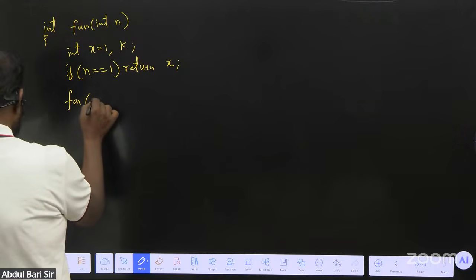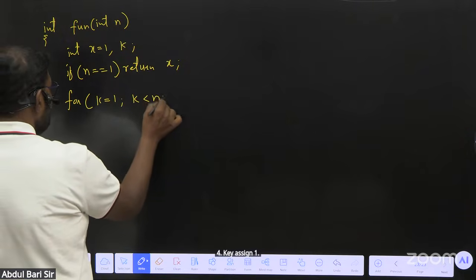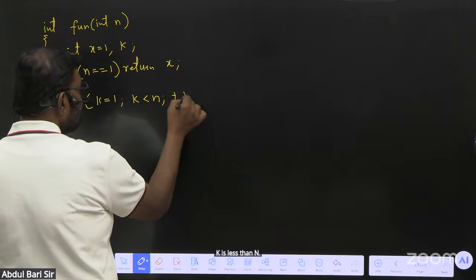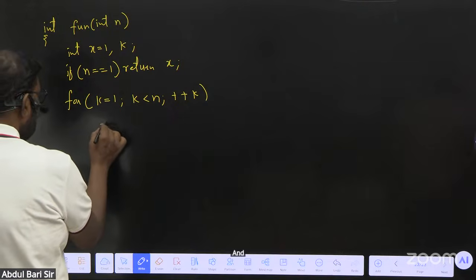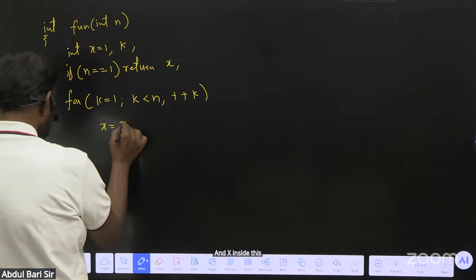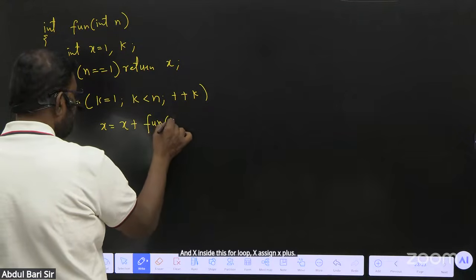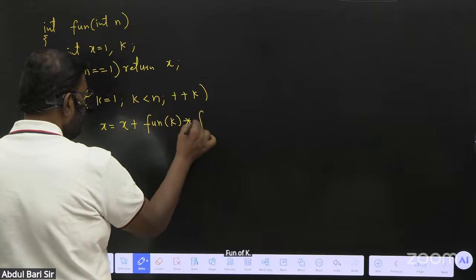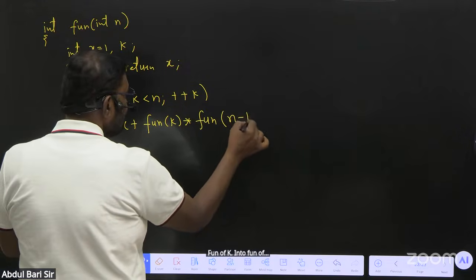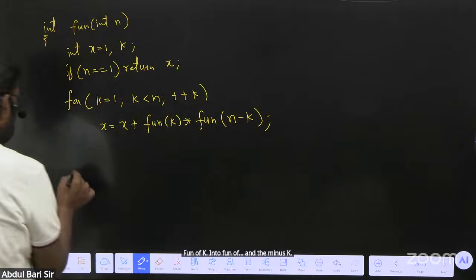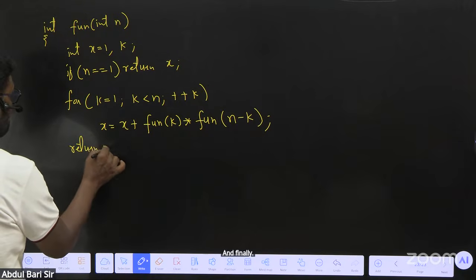For k assign 1, k is less than n, plus plus k, and inside this for loop, x assign x plus fun of k into fun of n minus k, and finally return x.